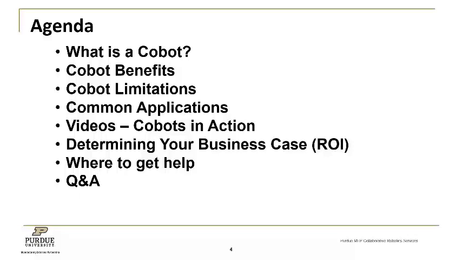I'm going to start with defining what a cobot or collaborative robot is and how they differ from standard industrial robots. And then I'll share some of the benefits and limitations of cobot technology. I'll also talk about some common applications for which cobots are very well suited. And I also plan to share a couple of videos that really highlight some of the more compelling business reasons for using cobots on the factory floor.